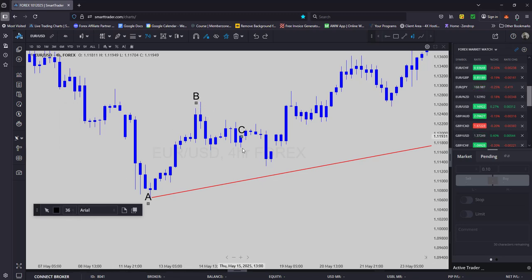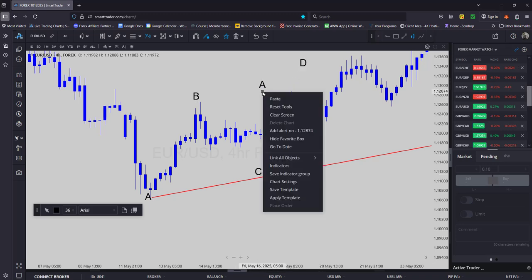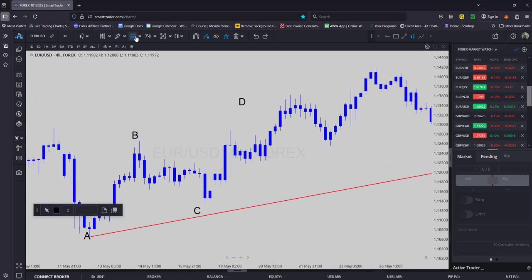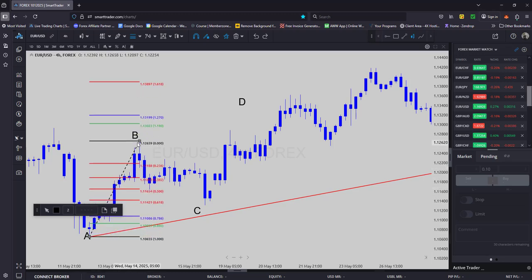This becomes our B. Our C could go here and our D could go here because those are flexible, right? Meaning it would be adjusted. So now I'm going to take my Fibonacci's and I'm going to just use the magnet tool so it would be exact. I'm going to start at this low, A to B. That's my first Fibonacci.